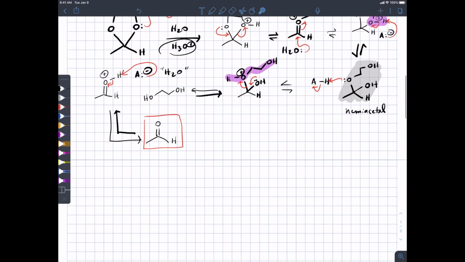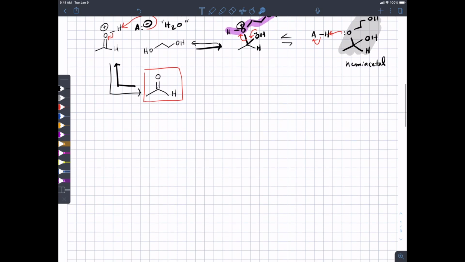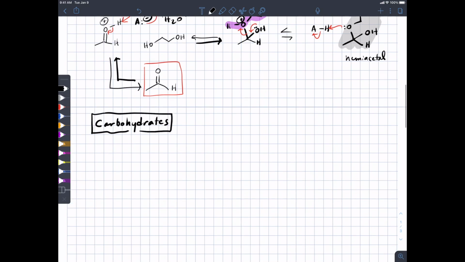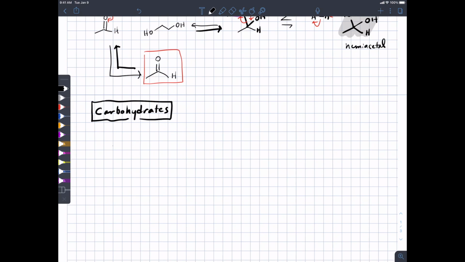So let me show you some examples of acetal chemistry that comes from biology. And we're going to start with just a brief introduction to carbohydrates. Let me just reassure you that you don't need to memorize these structures yet. So we're going to draw here the structure of glucose. I'm going to draw it in kind of a strange way for a linear molecule, but you'll see why in just a little bit.